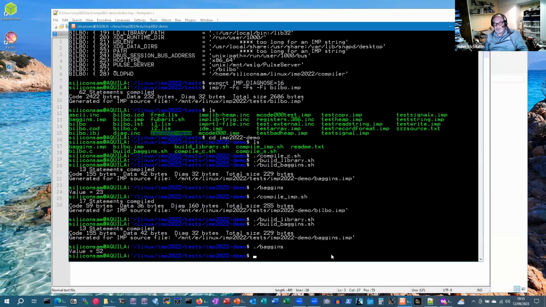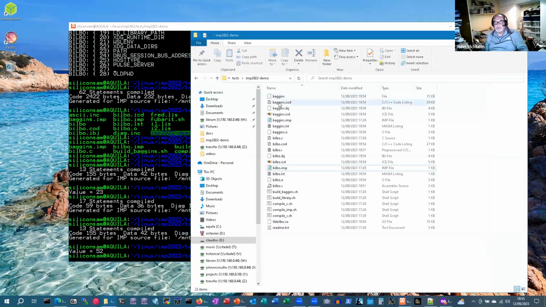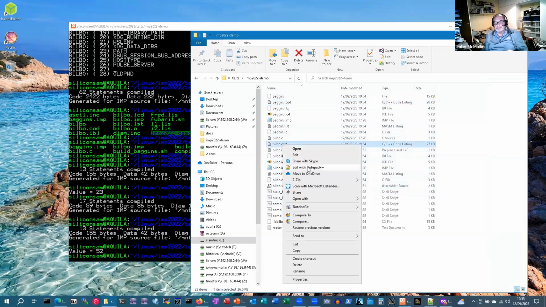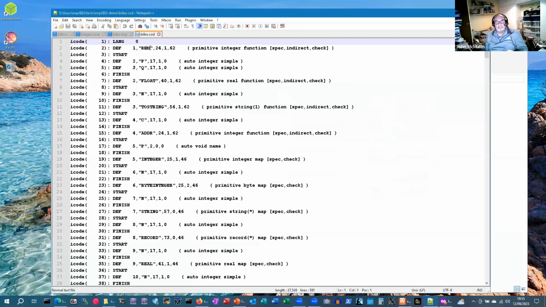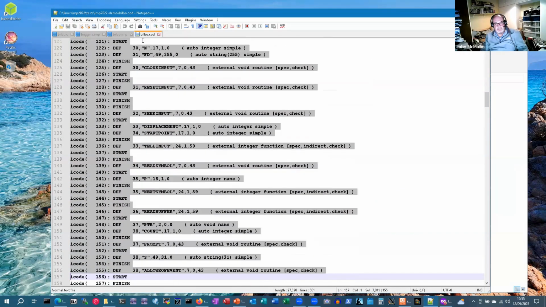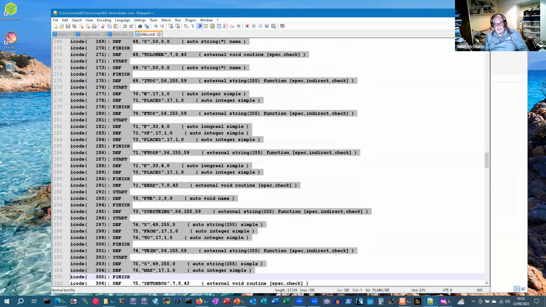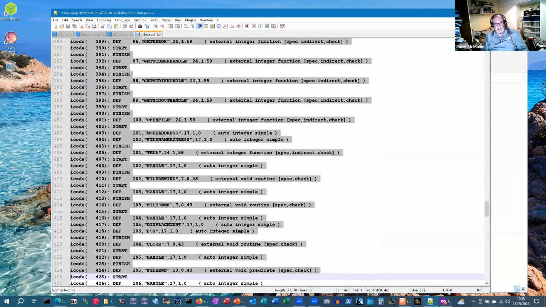One last thing to do would be to look at the code file, just getting rid of all the excess code, because all they are is just defining the standard routines.